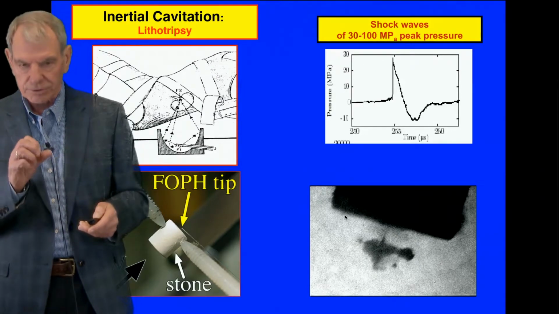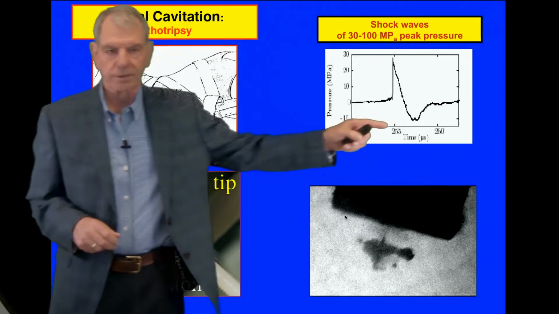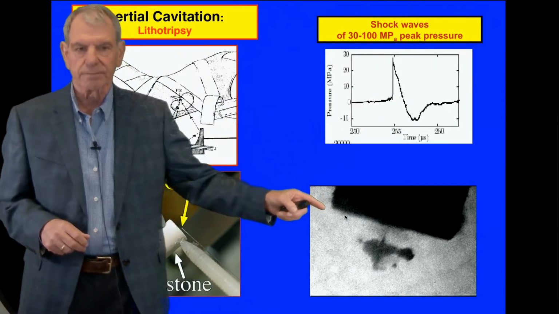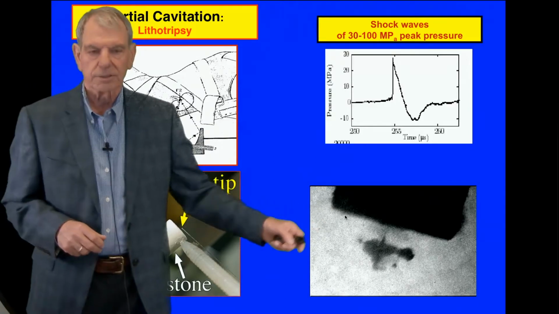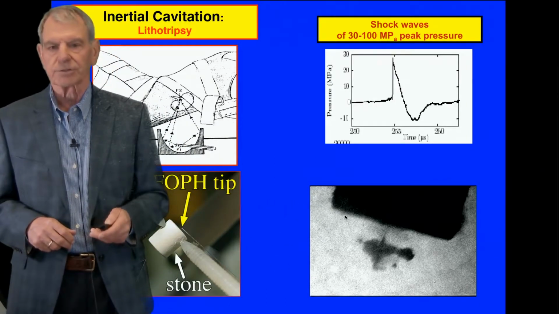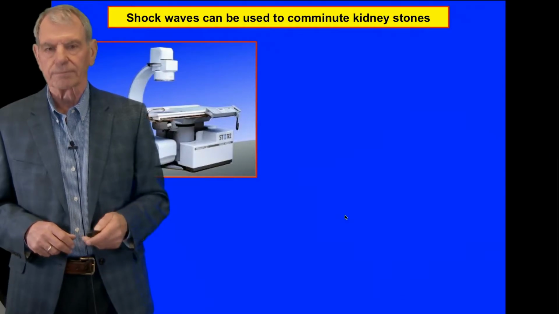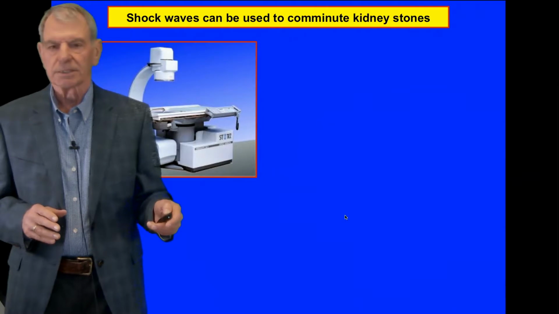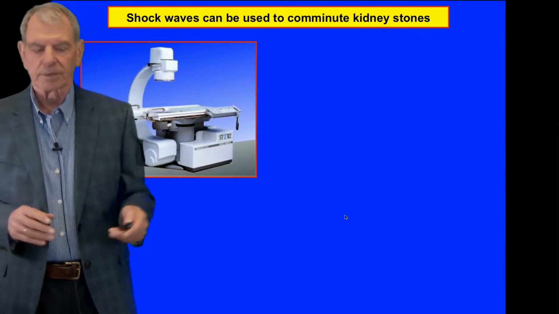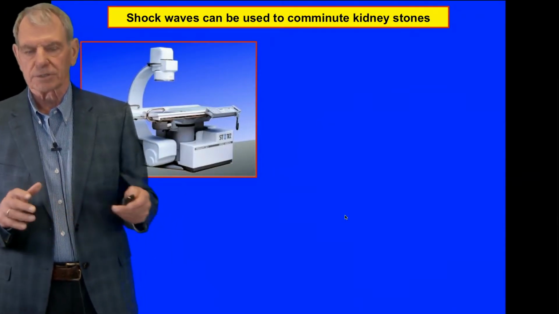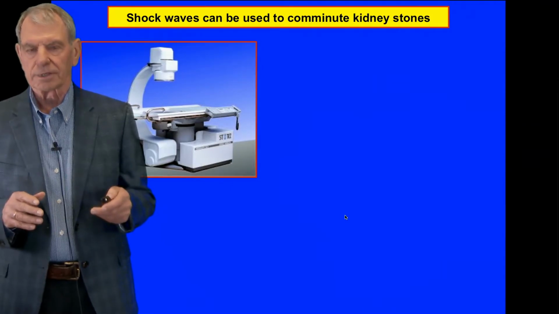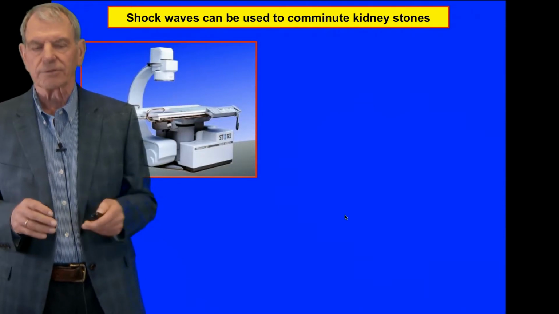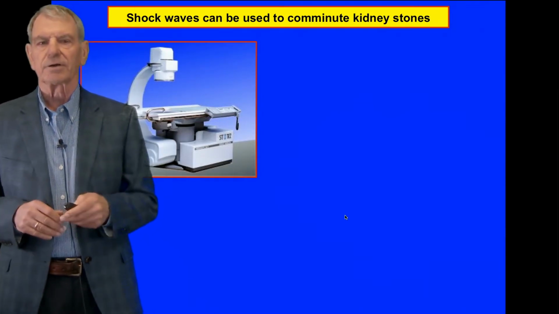So there are shock waves that are generated by the lithotripter. They themselves can cause the stone to break up, but the cavitation is also a mechanism for stone comminution or stone breakup. Lithotripters come in many sizes. At one time, 80% of kidney stones were treated with lithotripters. Now the new designs aren't as efficient as the old ones, and so they aren't as successful.